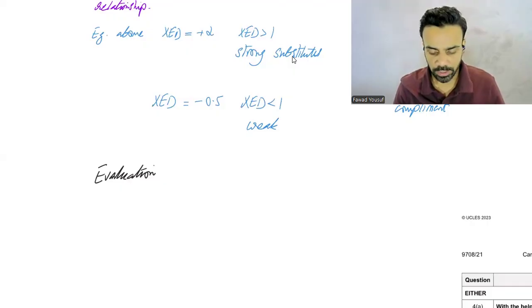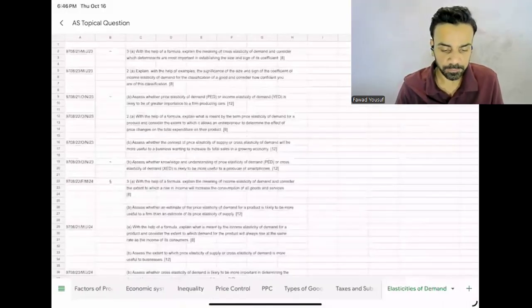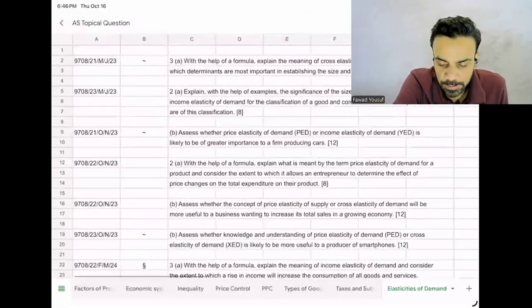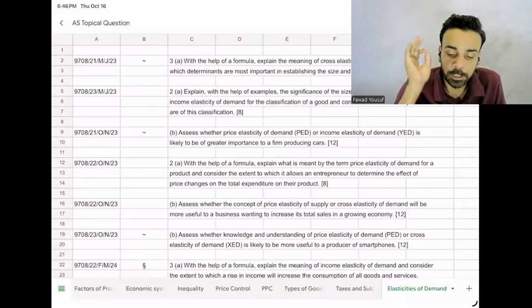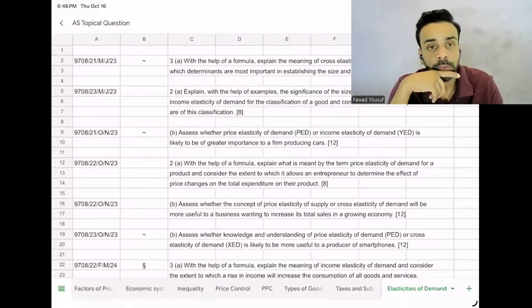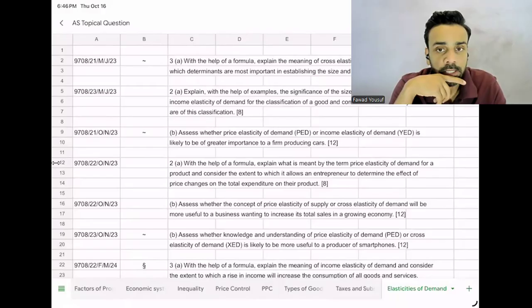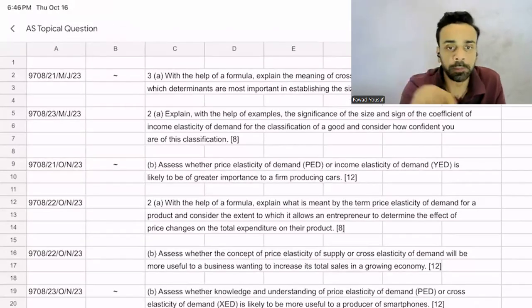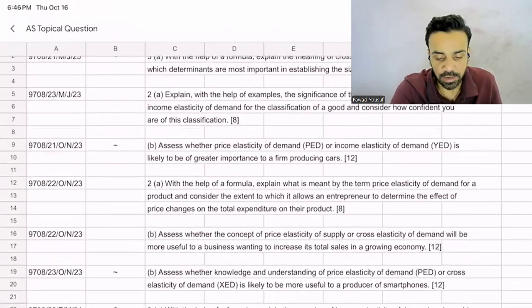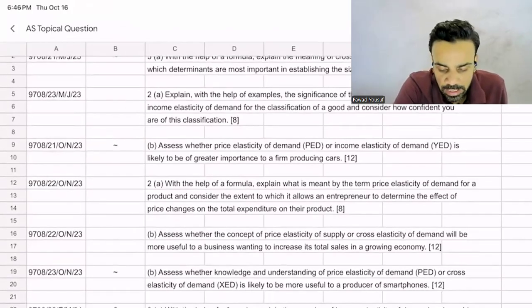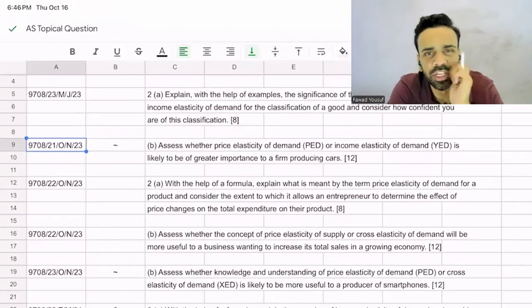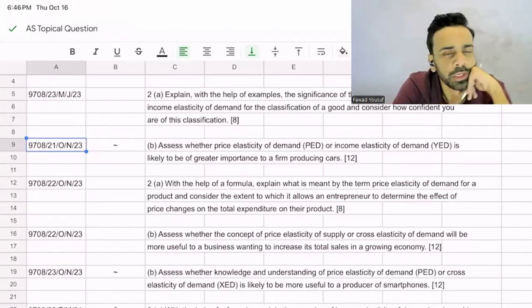Another question that I wanted to pick today was the 12 markers. ठीक. 12 marker के अंदर, because that's where the problem really exists. In fact, what I'll do is I'll show you two questions. Let me open it, it's there right in front of you. I am first going to look at this one. November 23 ka. This is the one that I'm going to show you.